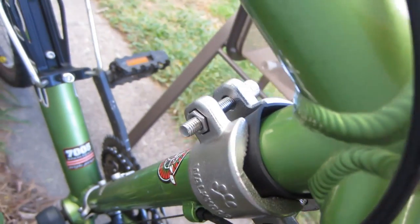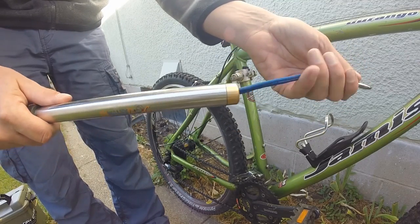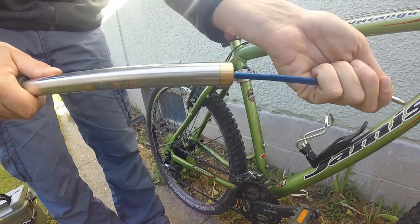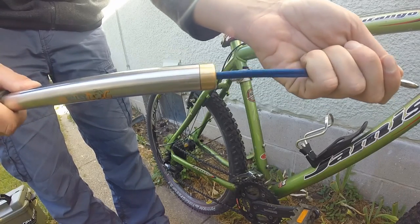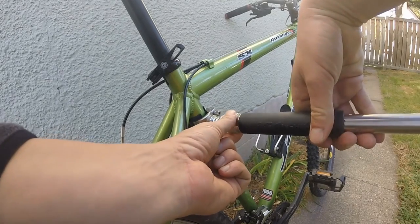You just want to hand-tighten this — don't lock it down yet. Now your next step is to connect the tubular bar. You'll notice the bar has some give, so it does have some stretch. If your dog does pull, there's a little coil there, which is nice. Then just pull back the lock and you'll know it's in place because you'll hear it click.